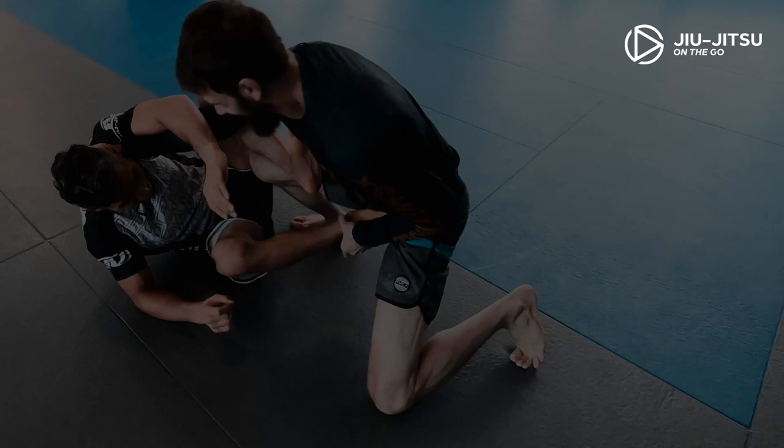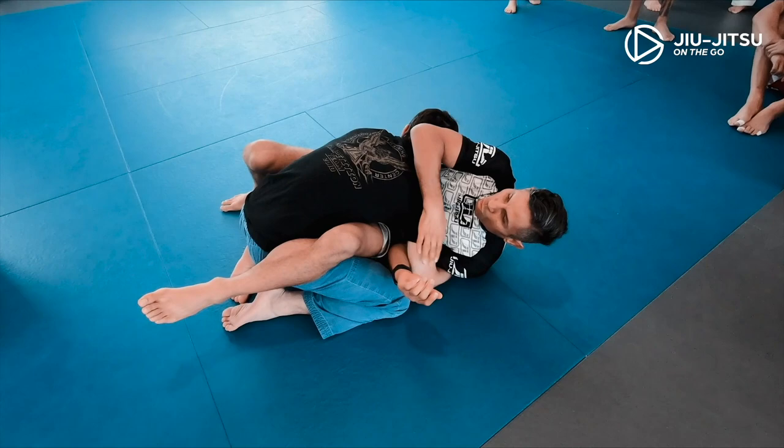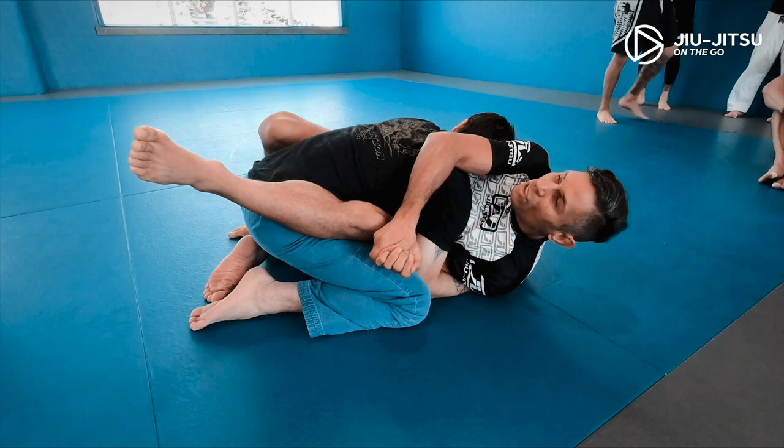Start to wing his elbow out. I don't even want to pull it out all the way. I'm just going to slowly start to wing it out. Now, if he's very strong, we use vibration, which is one of my concepts. Vibration is a huge concept here. Keep your elbow tight, tight, tight. Good. So I slightly get on my side, pushing off the ground, and I'm using vibration to wing his elbow out.